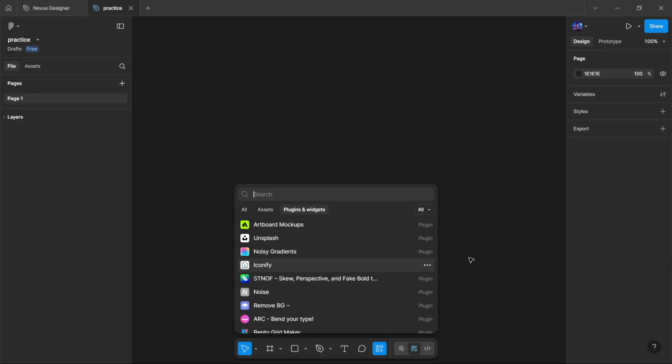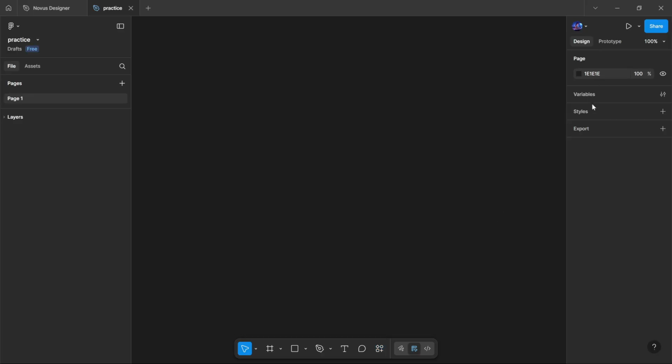And then we could come here at the right-hand panel. You see here that we have design, and then we have prototype. We also have this play button here, which is for you to present. There are a lot of ways you can present your project. But if you click on play here, it's giving us something.